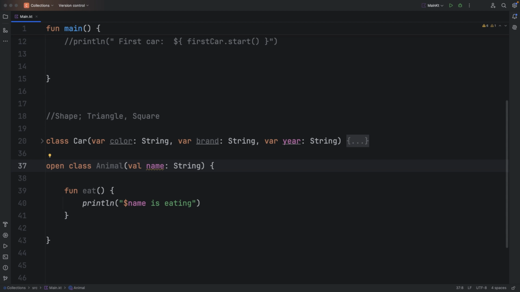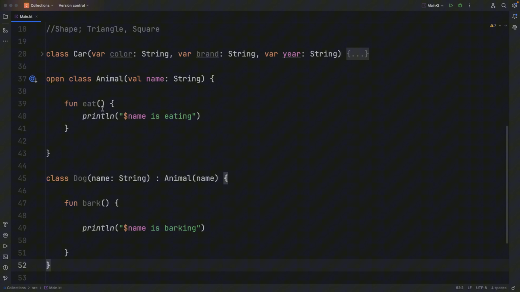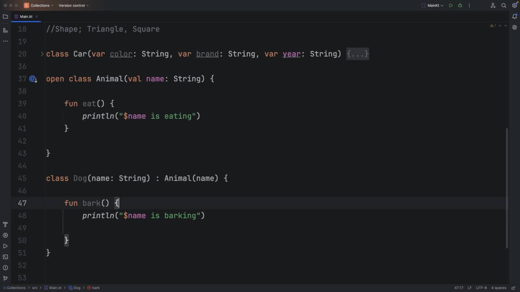So we have the class called Animal, and then I'll create another class called Dog that inherits from the Animal class. A dog is a type of animal. Every animal has a name, but every animal does not bark. Almost every animal eats, but not all bark. Some make sound, but not barking.